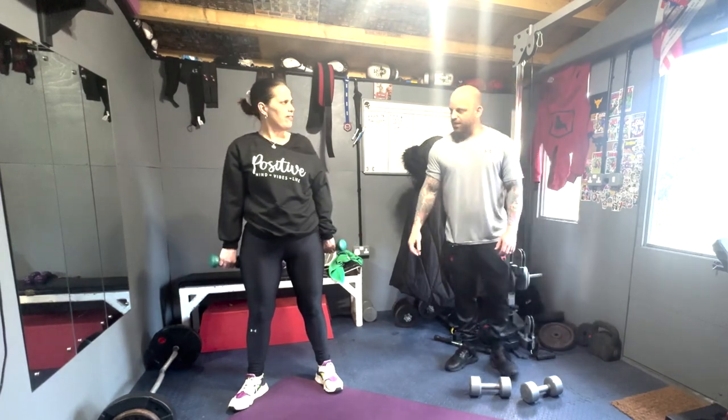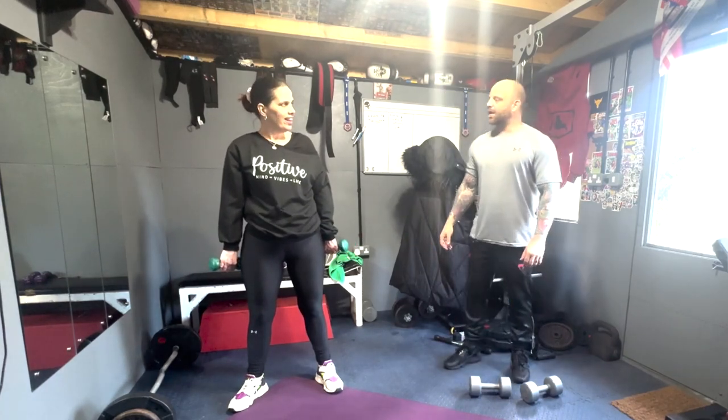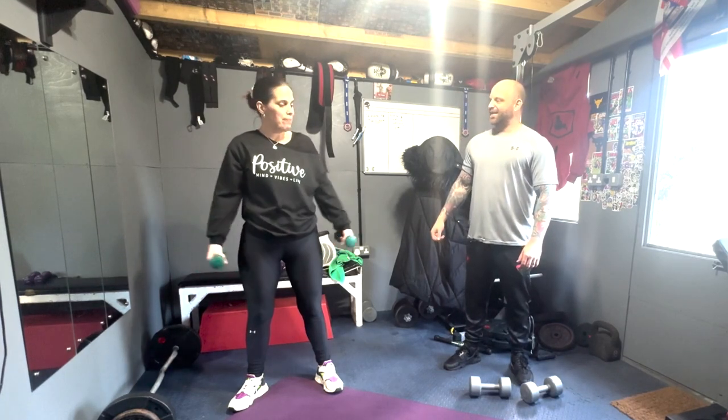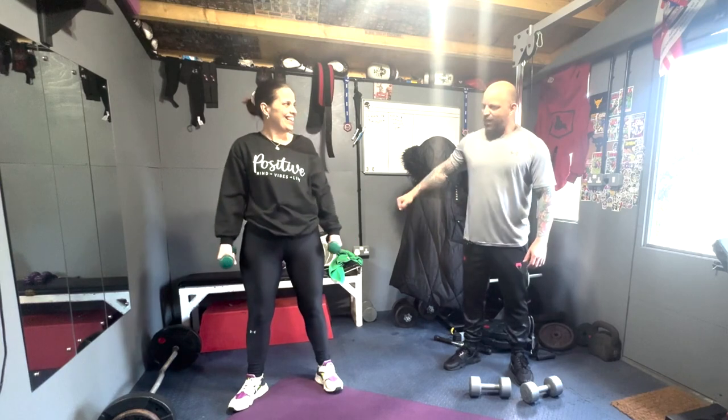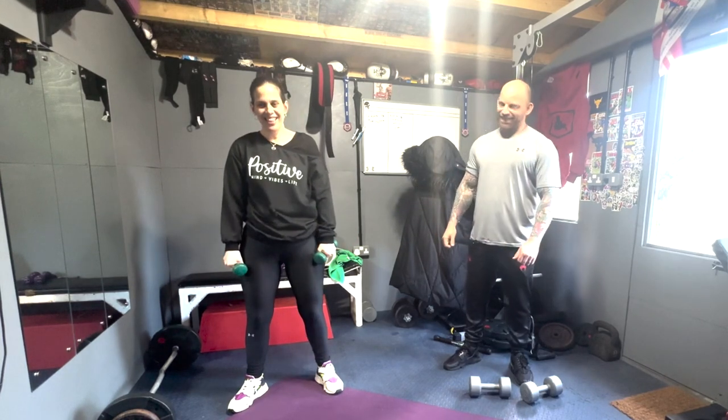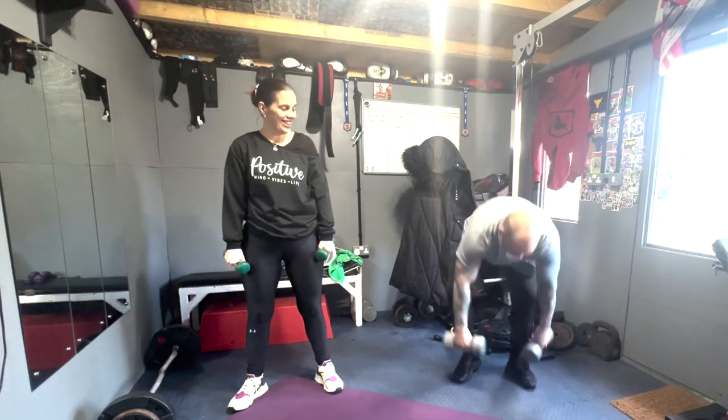Feathers. A kilo of feathers would be hard to lift, though, wouldn't it? Yeah, it would because it's loads of them. You'd have to have a huge pillow. You'd have to get one of them Hoover bags and compress it right down, suck all the air out. It's a bit of a pain in the arse, isn't it?